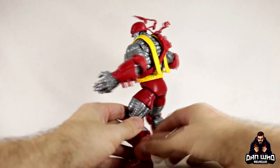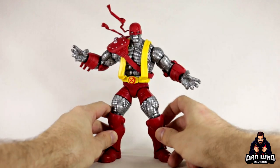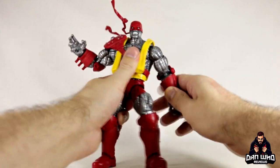But yeah, just first impressions, people. This is looking very nice. I can't see any reuse here. It seems all new. And yeah, he's massive as expected.